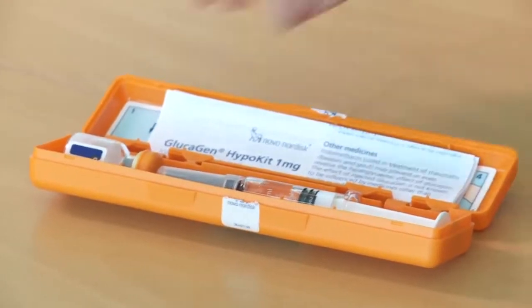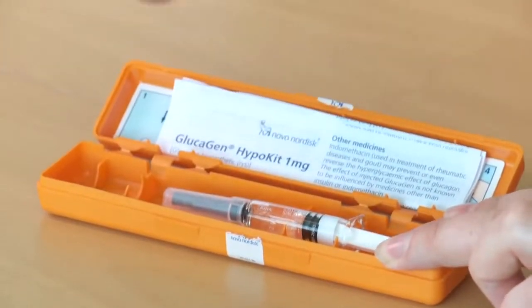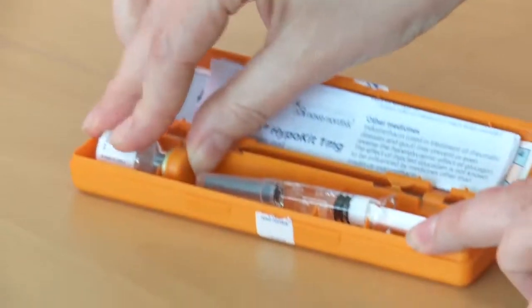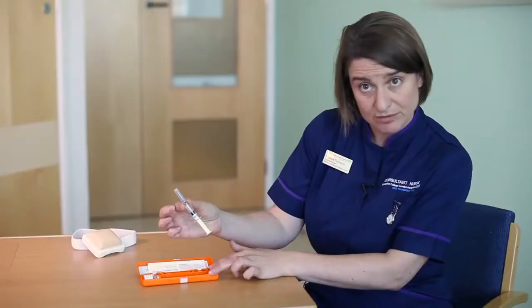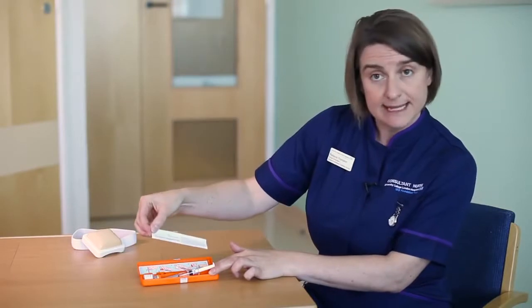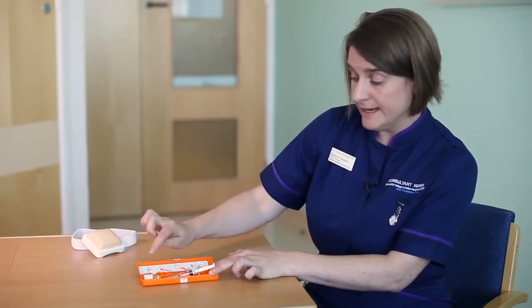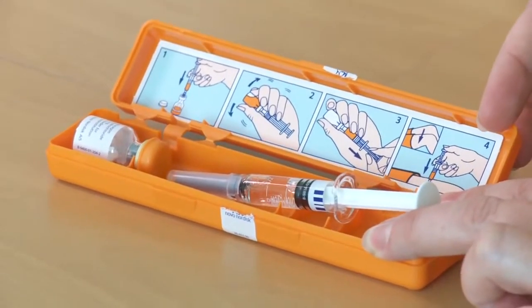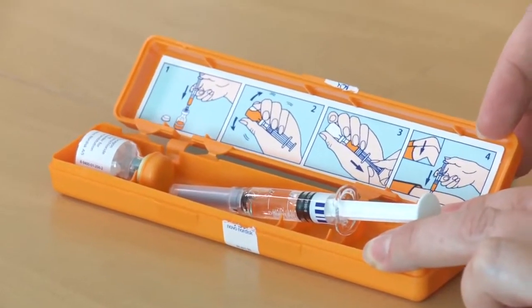So in the box, you have a vial containing powder. You have a syringe containing water already drawn up for you. There's details about the drug, and then underneath there are pictures to remind you how you're going to give that injection. So I'm going to show you how to draw it up.